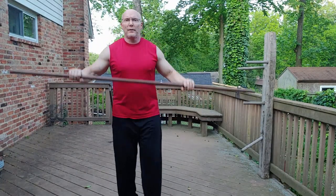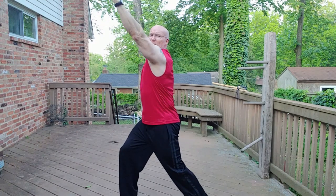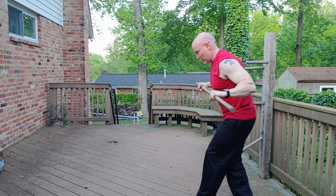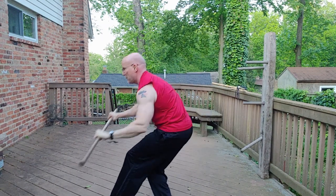The blocks for them are, if it's a high block, for the upwards and downward ones, you're going to do this braced block like so. Okay, tension stance, block it. For the low block, you're going to be in cat stance, whether you're going backwards or forwards. So if I was doing the high block here and I wanted to go forward, good.